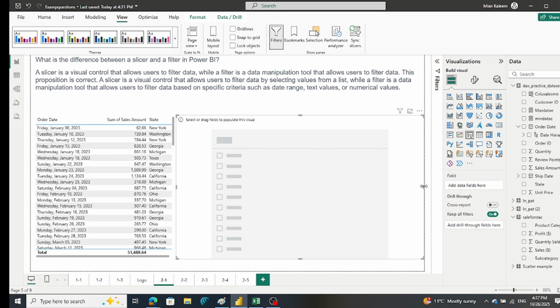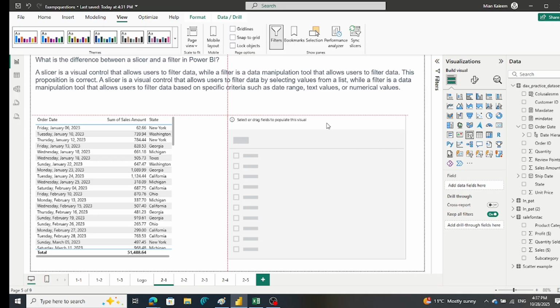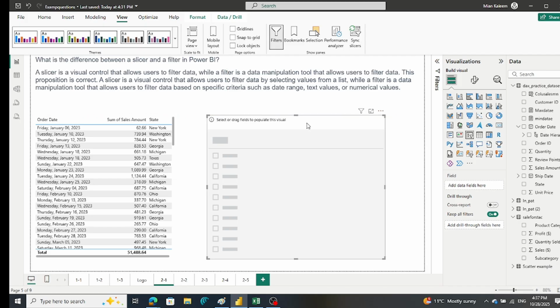So that is our slicer visual, and in the slicer we want to select data based on states. So we can use the state field.